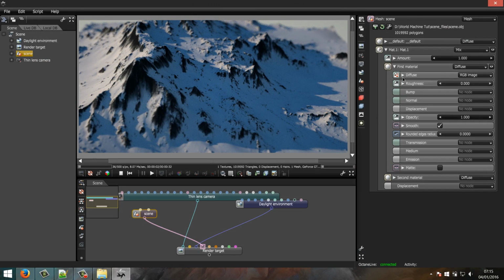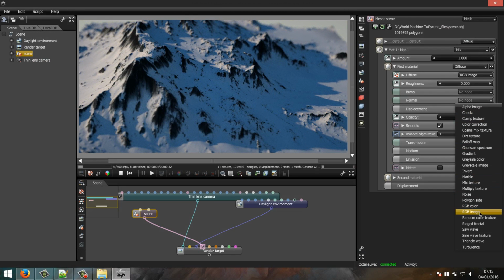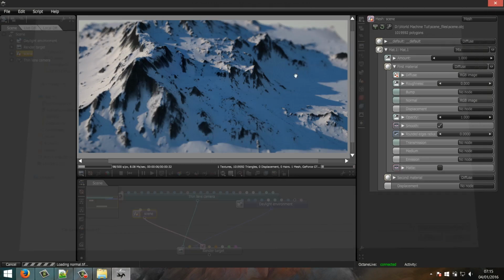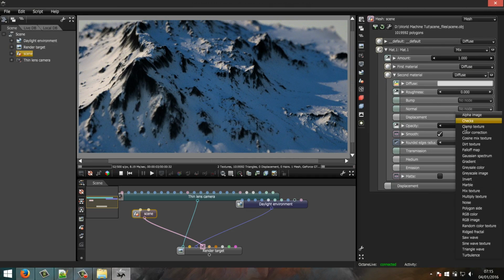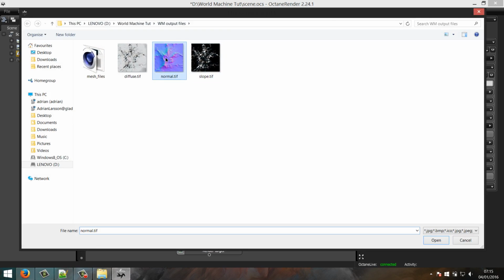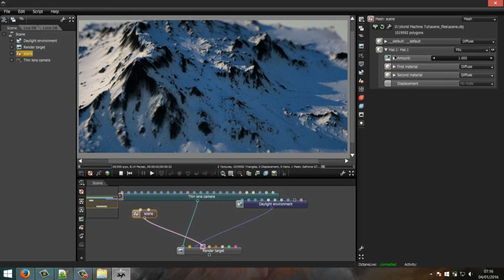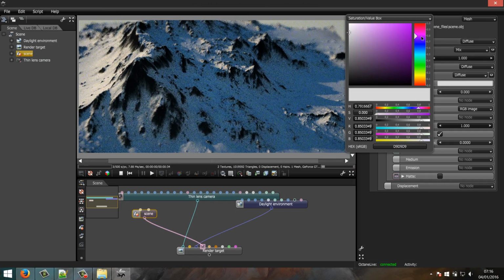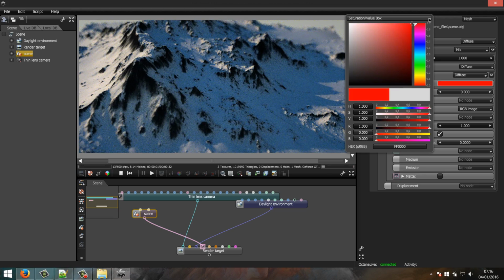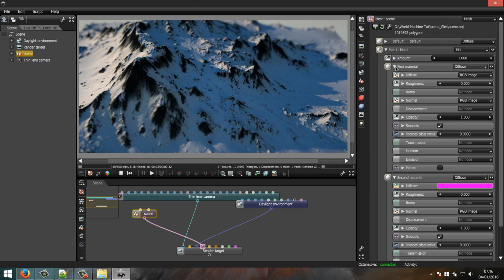The diffuse material there, I put a normal map both in this and in the second material. And then instead of using a flat amount, I'm going to show this as pink or red. Pink is better for visibility to see where it blends.